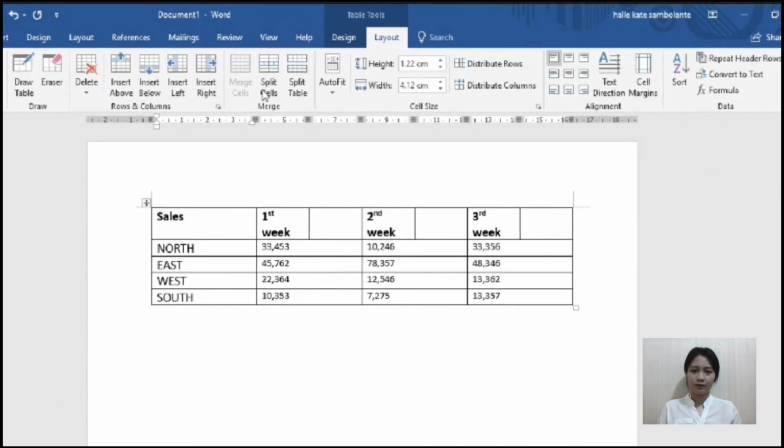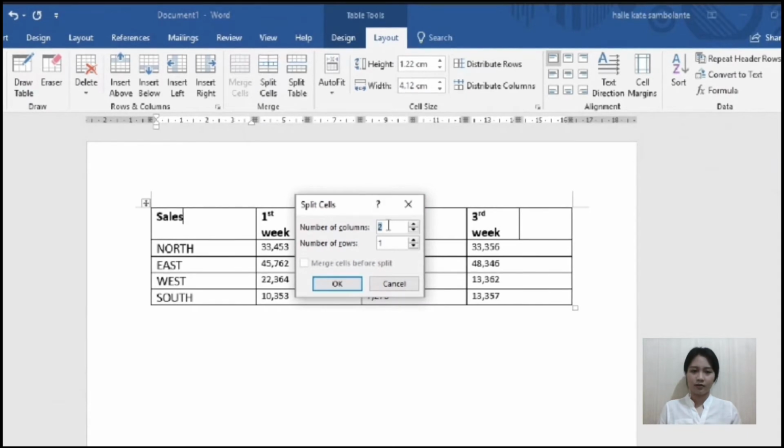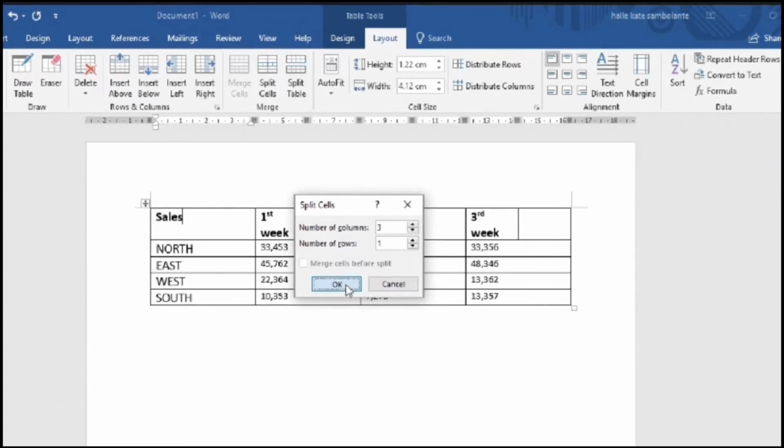Lastly, we will try with the 3 columns in sales. So that's it. That will end my report. Thank you.